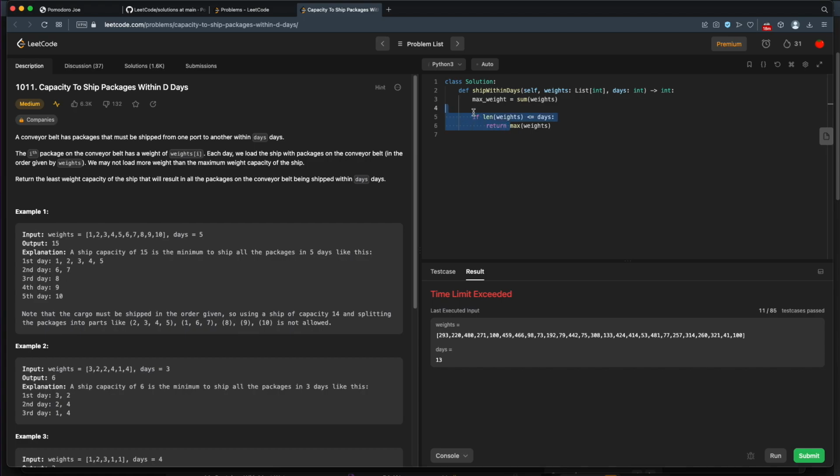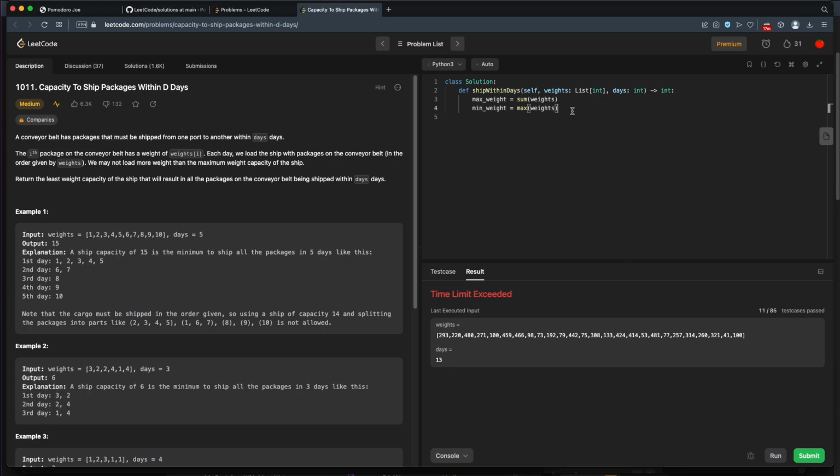And same thing here, I'll call this the min weight. And the min weight will be just the maximum package weight of any individual package. So we can't go for anything less than that because we need to be able to ship at least the heaviest package. Okay, so we have a max weight and a min weight.